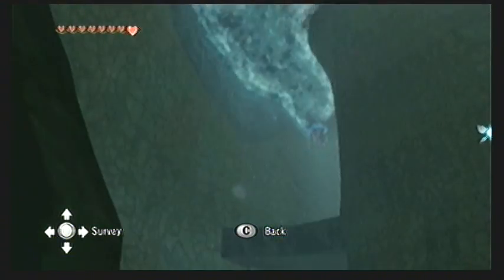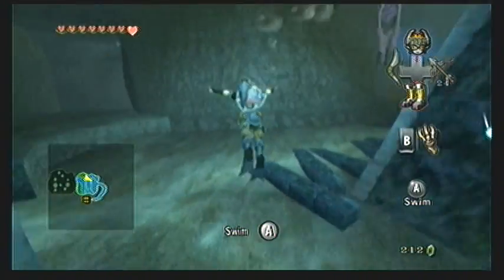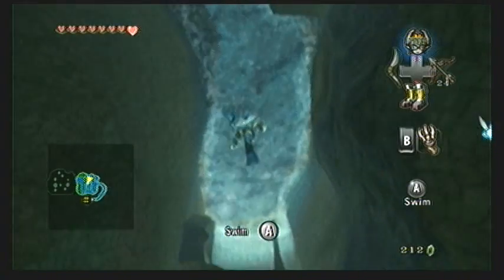Now at this point the path actually forks off into several different directions, most of which lead to dead ends. You want to ignore the barring and swim up to the upper south section. Just follow your mini-map to get to the south.